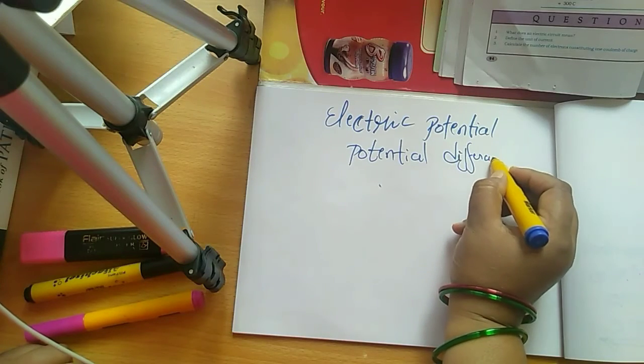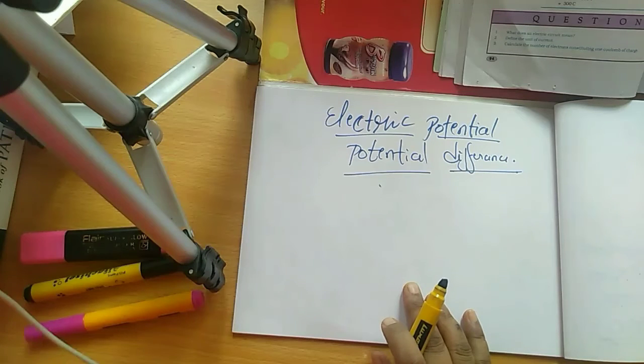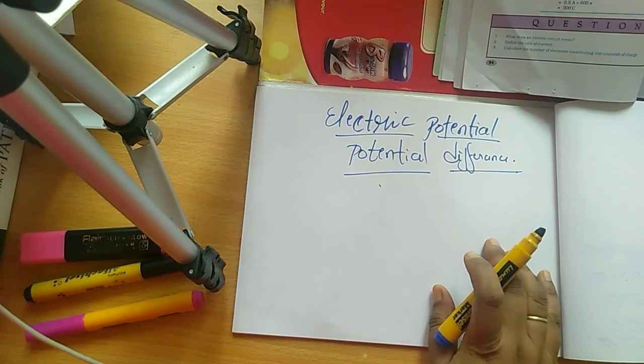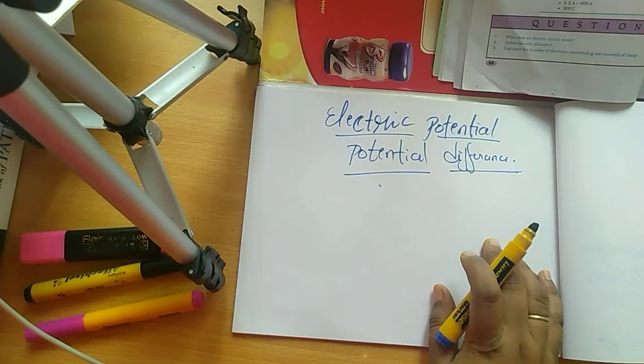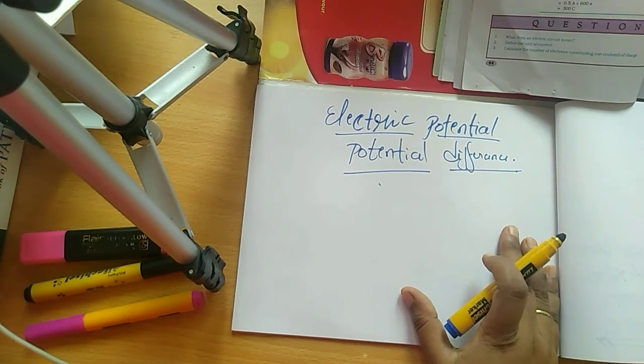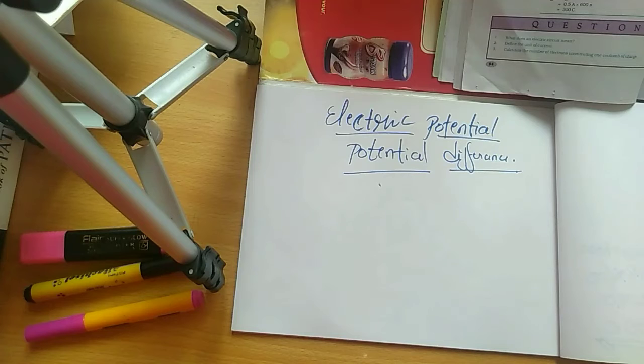Potential difference. Charges are moving from one concentration to another concentration, or from one end to another end in a metallic wire. If there is a difference in pressure, then only the charges are moving. When you take electronic charges, they move in a copper wire or any metallic wire. If there is a difference between the two terminals, then only the flow of electrons takes place very easily. The electrons move only if there is a difference of electric pressure.